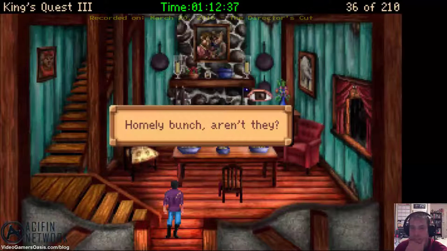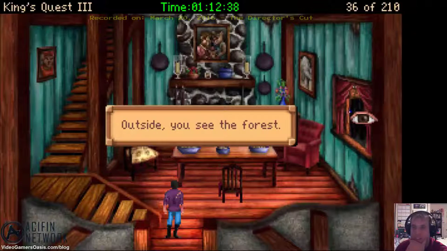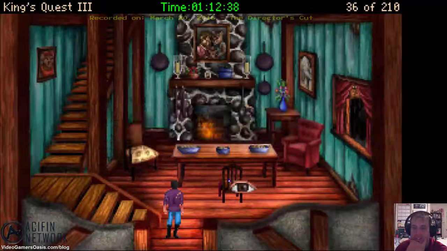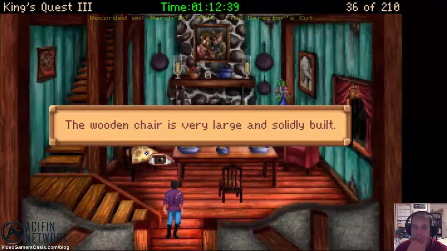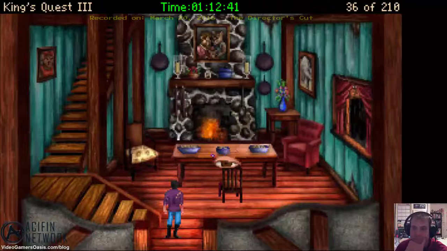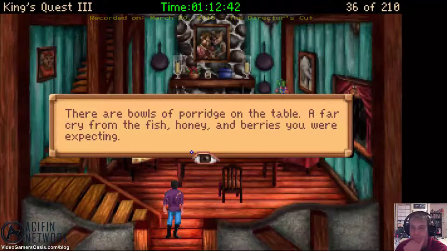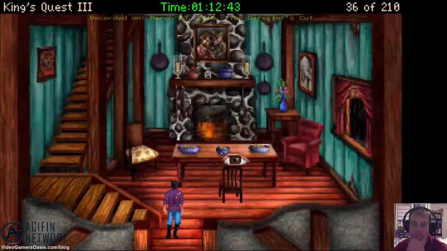Homely bunch, aren't they? Ah, three little bears. Outside, you see the forest. The cute little chair looks sturdily built. The wooden chair is very large and solidly built. The medium-sized chair looks soft and comfortable. There are bowls of porridge on the table, a far cry from the fish, honey, and berries you were expecting.